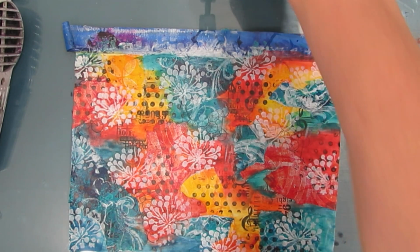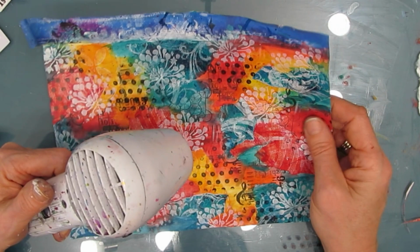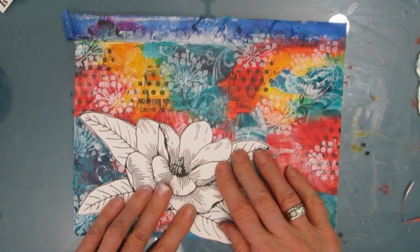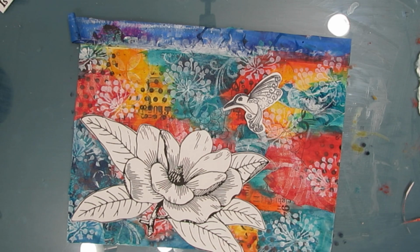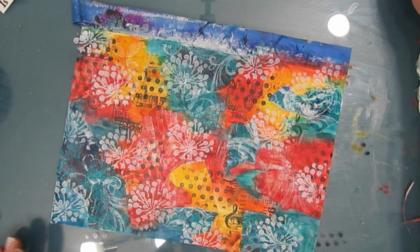So I need to start thinking, what kind of focal image? Now, with all these bright colors in there, that makes it somewhat difficult. And often when I do that, I go to a black and white free printable. This is Magnolia Blossom, and it's quite big, but I like how the white comes out. And then I had this hummingbird stamp that I had stamped thinking I was going to use it on a different page, but didn't use it. It's just one of those little stamps that I got years ago. So I'm combining that printable with the stamp onto the background.